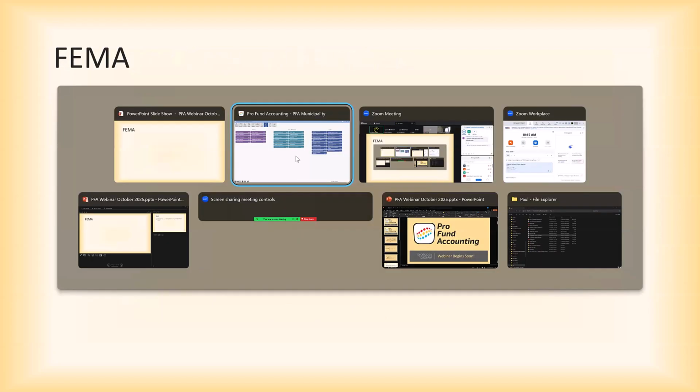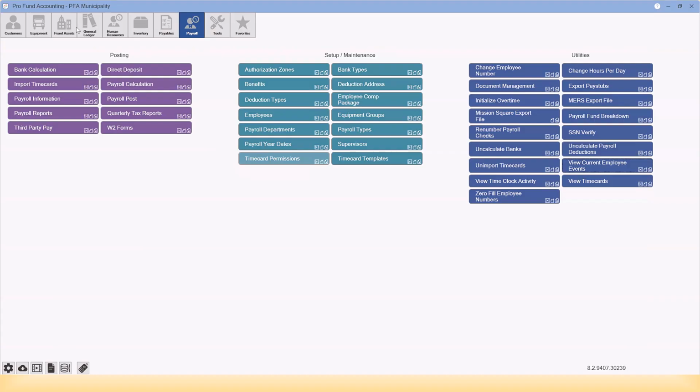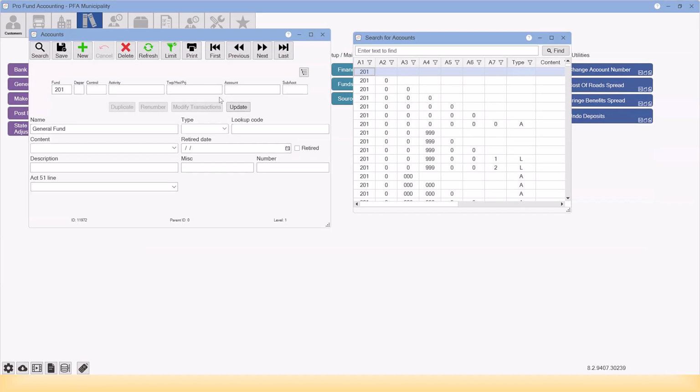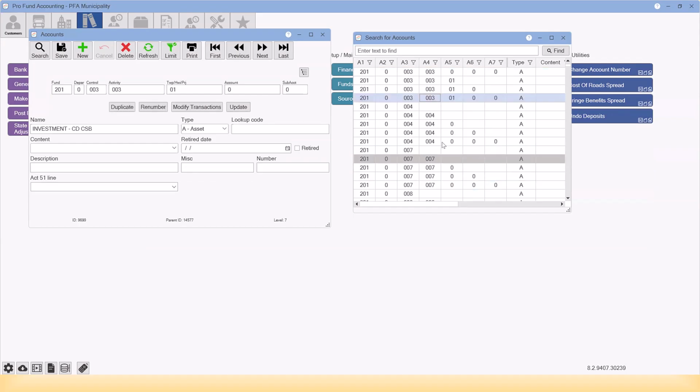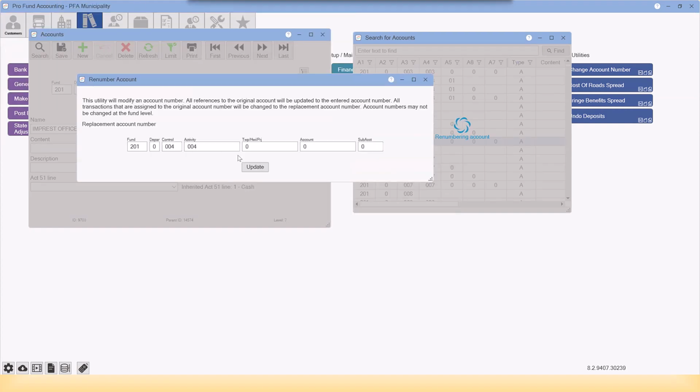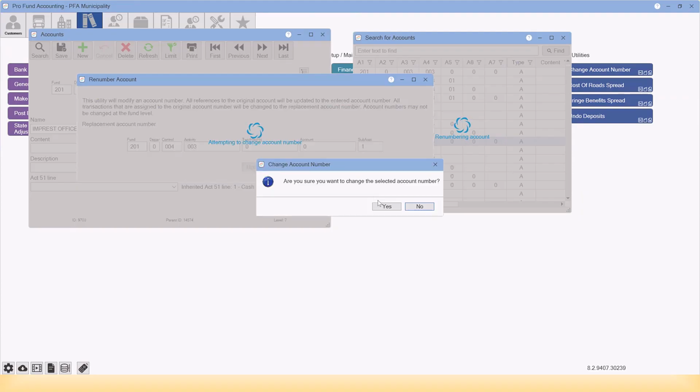All right. I'm going to show that off in General Ledger. If you go into accounts, we have others grayed out, but I'm going to go to this 101. Let me go 103. Do we have a 104? So we go 105. So we have a duplicate. We have this account number. I'm going to go ahead and renumber that account number. And let's see, I want the reference to be 103 here, and I want a sub account of 1. So I'm going to go ahead and hit update.